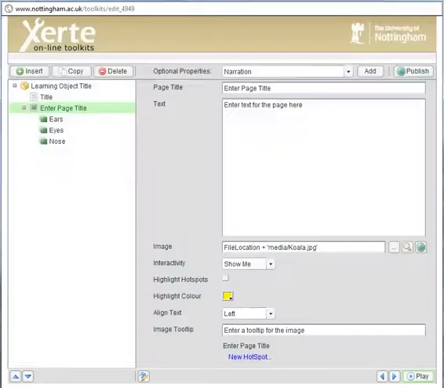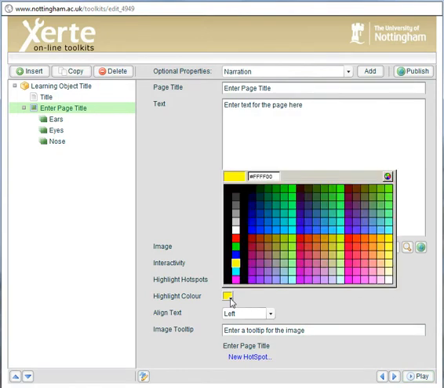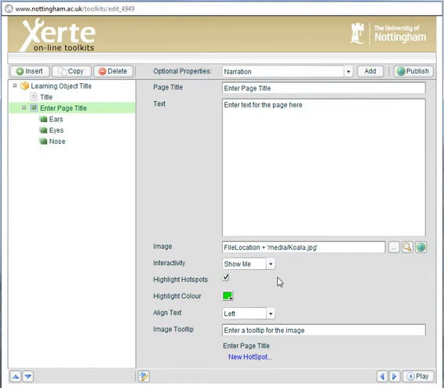Another way we could display this is to go to the properties for that slide. So at the moment we have a show me interactivity and the highlight hotspots is unchecked. If we wanted these rectangles to appear on the image so it's obvious for the user where to select, we can click highlight hotspots. We can also change the colour. You can see we've got quite a range. So if we wanted to have green rectangles there, can even change whereabouts the text and the image appear. So I'm going to switch that over.